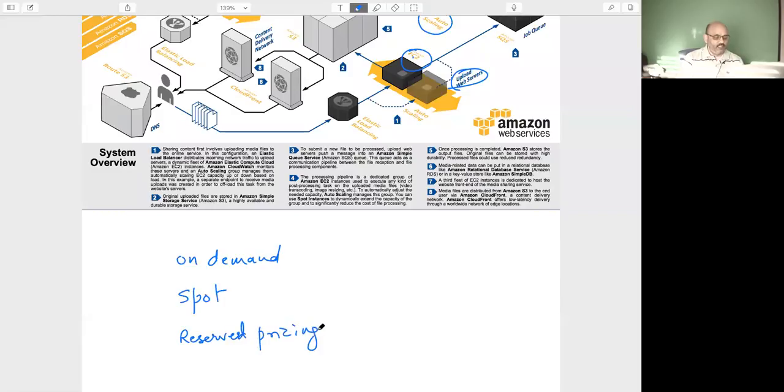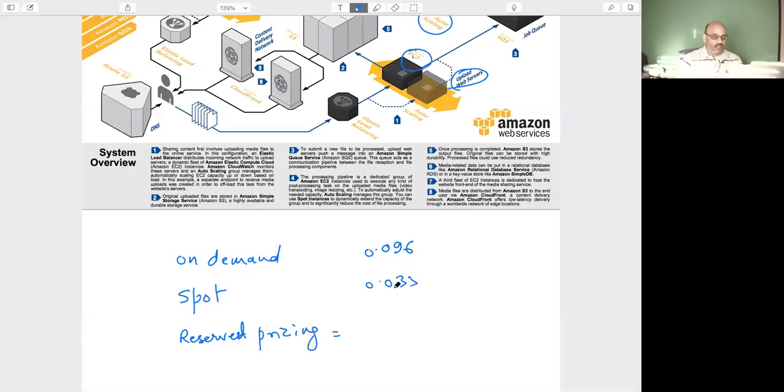And reserved pricing is basically your guarantee to pay. You guarantee to spend some amount of money instead of 0.096 and instead of 0.033.